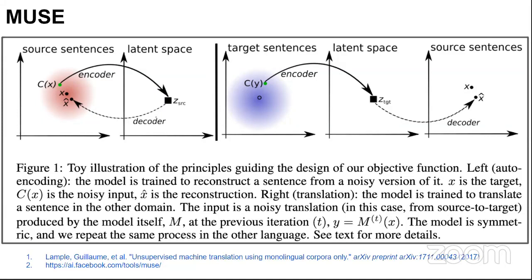And that projection layer, how does it know that these Hindi and Marathi words might be similar? What it does is it either uses a dictionary which you can provide it, and that can be the supervised method for cross-lingual training, or there is an adversarial method which is present with Muse, and you can tell it to, you know what, do it yourself. You look at words yourself, you look at words which spell similarly, and then create your own dictionary from those words, and based on that dictionary, you create your own latent space. So source sentences and target sentences are both brought into the same space by using a simple projection layer. That is what Muse does.